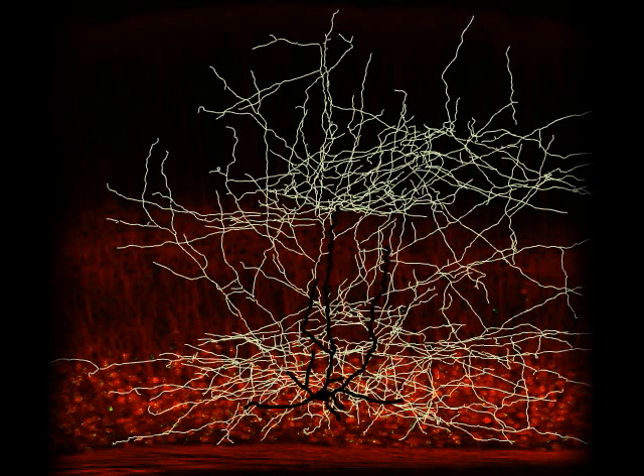We're excited by the discovery of this pathway because it may represent a central hub by which the gain of cortical responses can be controlled. In future studies, we will identify molecular markers of this translaminar neuron to help us isolate these cells genetically. This will allow us to develop strategies to find the presynaptic partners, as well as directly modify the activity of these fascinating inhibitory neurons. We hope you enjoy the paper.